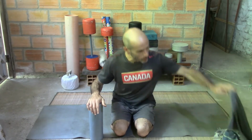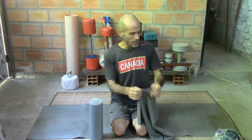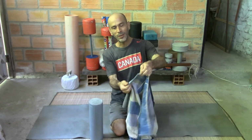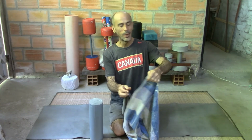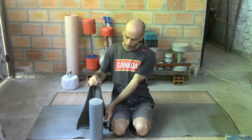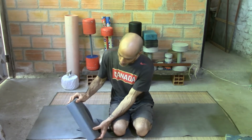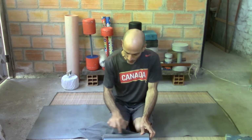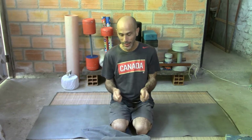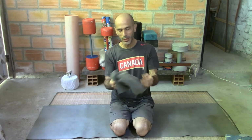And what I will probably do, I have this piece of a towel, and this is good compared to another kind of towel that has a folded over hem, because I want the rolling back and forth to be smooth. And with some strong gray tape, I will put it somehow onto the tube. A piece of tape here, and then I'll just roll it, holding it tight, and then I will cover the entire tube with this piece of towel, just to provide a bit of softness.